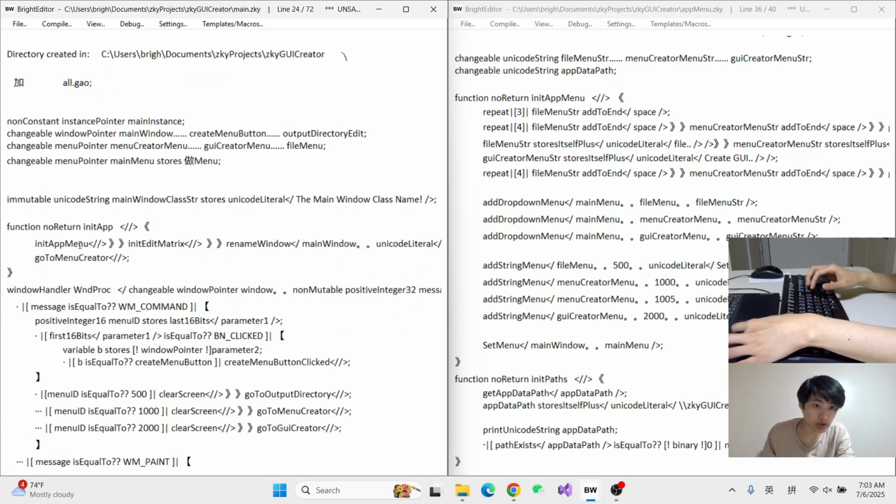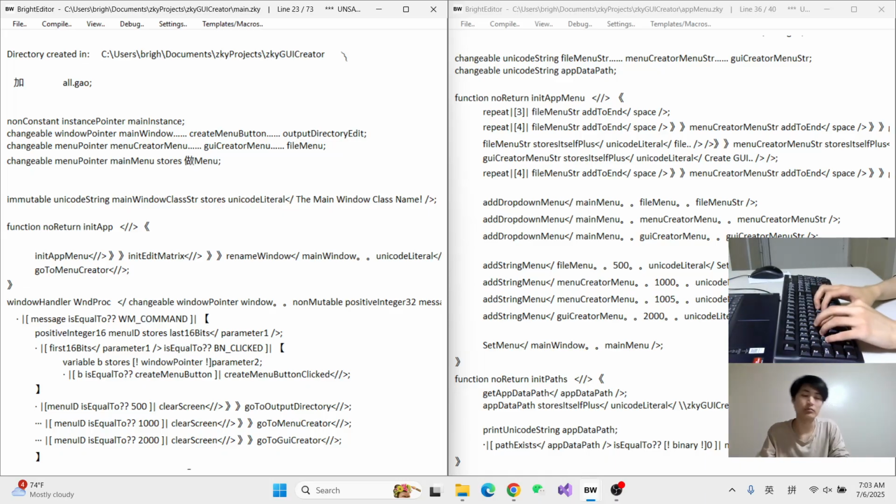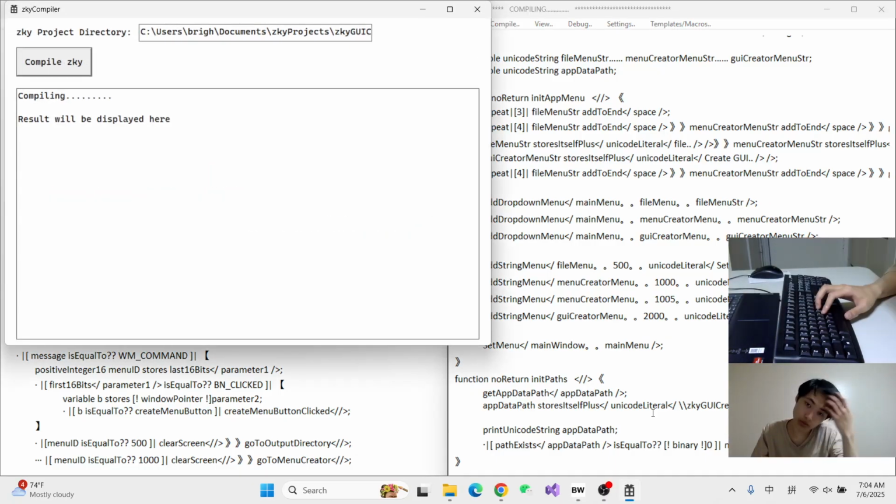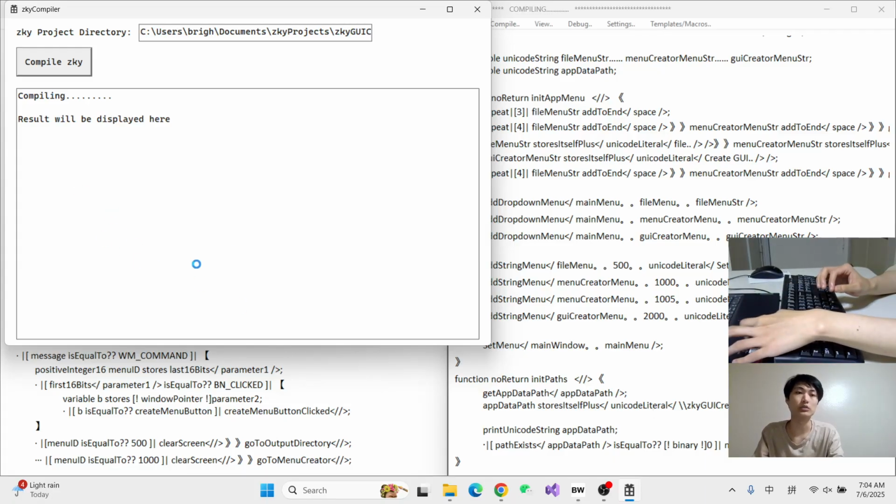Okay, init app menu. First, let's init apps first. Whew, okay, so yeah. Now it should print in the console.